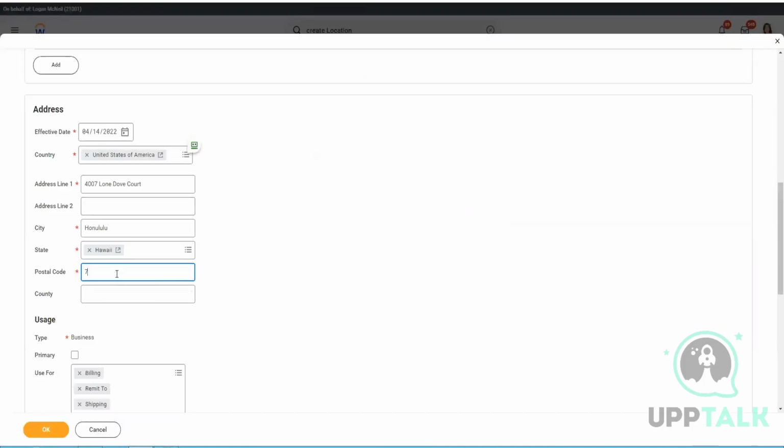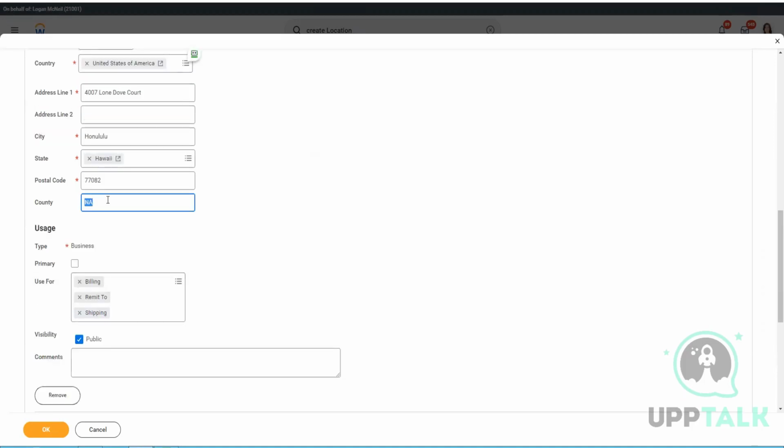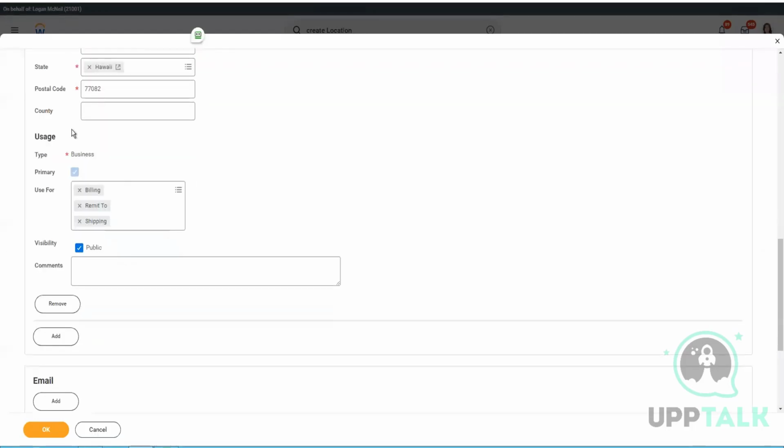Say I put a wrong zip code, what happens then? County NA, not applicable. Or I can just leave it blank. Again, I have to mark it as primary. So do keep in mind, I have put a wrong zip code here.